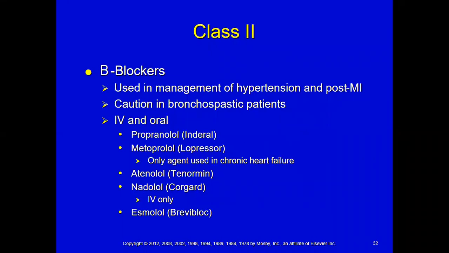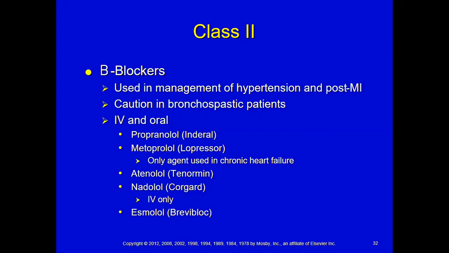Class 2, the first drug in class 2 are the beta blockers. Okay, so what do we use beta blockers for? They're first line for hypertension, and we use them a lot post-MI, because what they're going to do is really take down your heart rate. And if I take down my heart rate, I'm taking down the O2 consumption of my heart, and that's what we want. And in hypertension, it's basically going to help open things up, decrease total peripheral resistance. So now it makes it much easier for blood to flow.